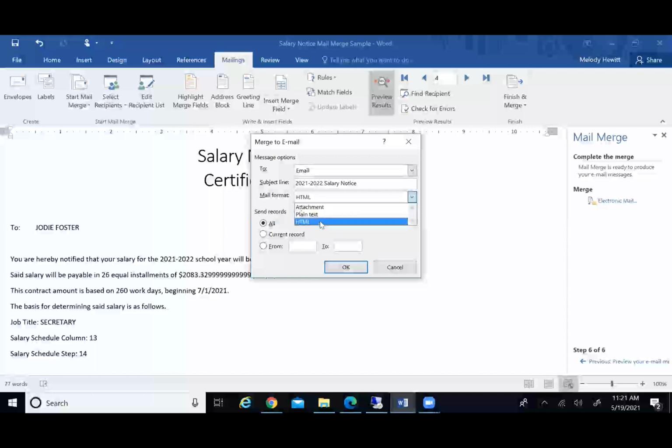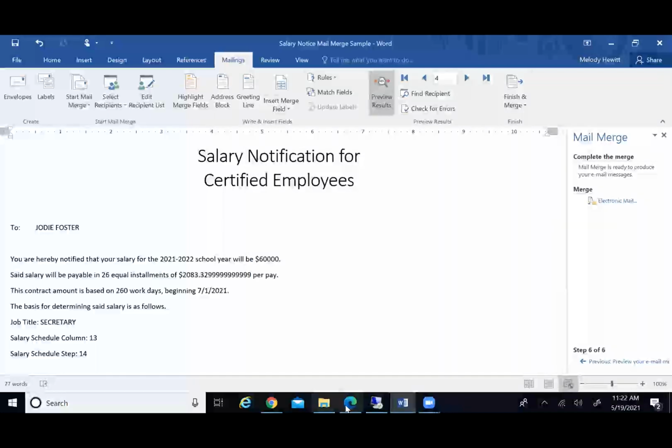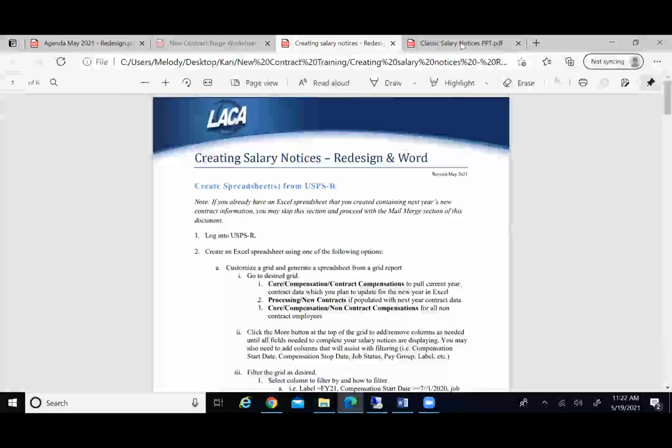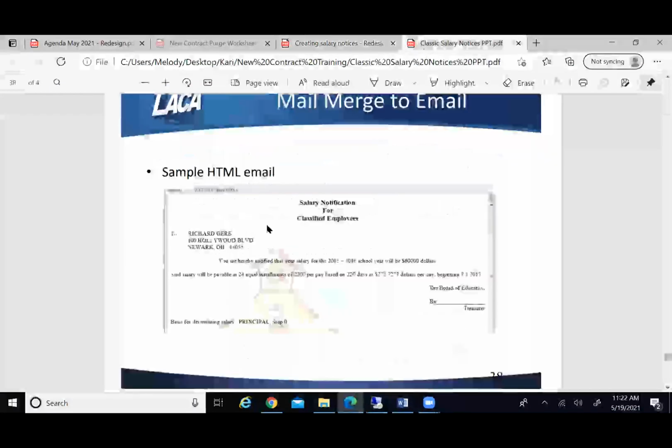And I suggest, if you've never done this before, testing so that you can see what the HTML looks like and what the attachment looks like. So you make your selection, and then do you want to send everybody's right now, the current record that's displaying behind you, or record 1 and 2. If you had all of your employees in the spreadsheet and you just wanted to test the first couple to send to yourself, then you wouldn't be receiving tons of emails. But I'm going to cancel, and I'm just going to show you what these would look like so you can get an idea of that if you have never done this before.